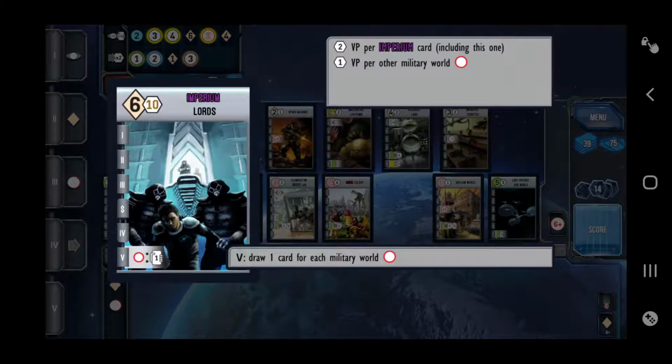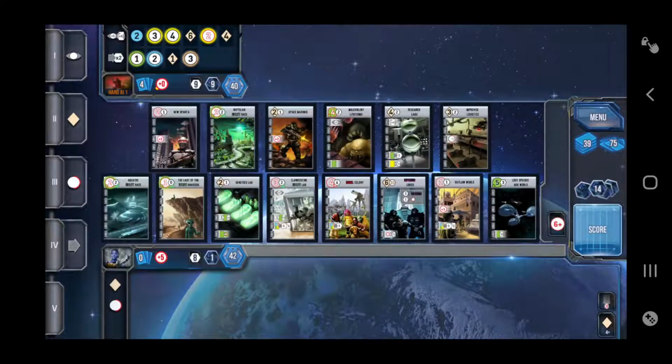I think the Imperial Lords scored me the most points. It's also a good way of gaining cards, that one, for every military world. If I ever produced, I would have got 1, 2, 3, 4, 5, 6, 7, 8 cards for it, potentially. So, that was a game of Race for the Galaxy. I really enjoyed it. This is my go-to game. This is my come-back-to game. The online play is very slick.